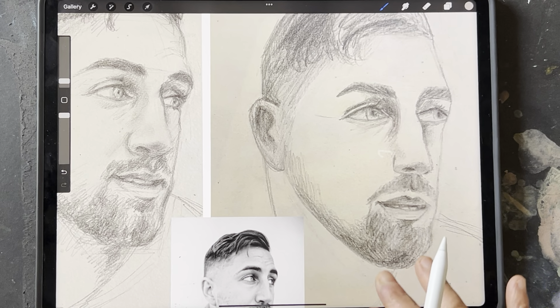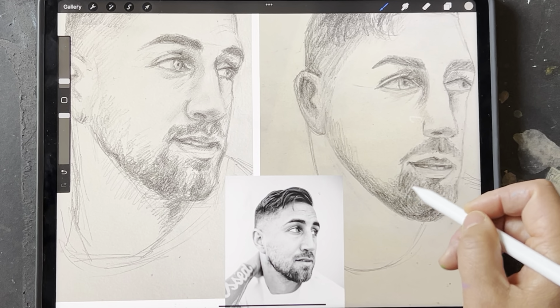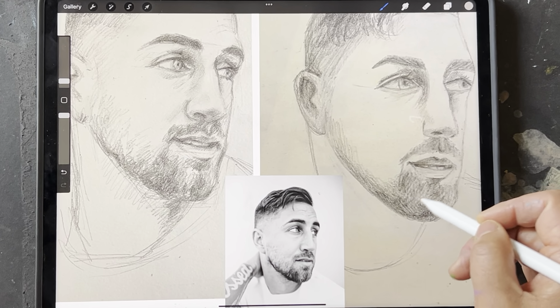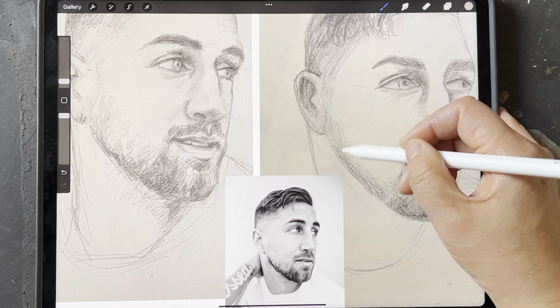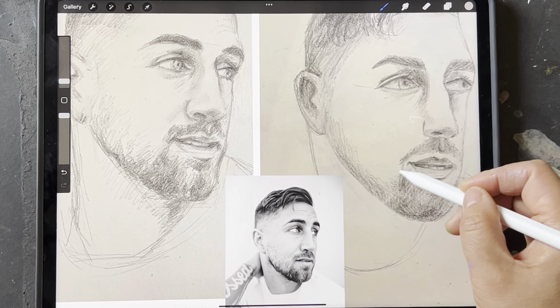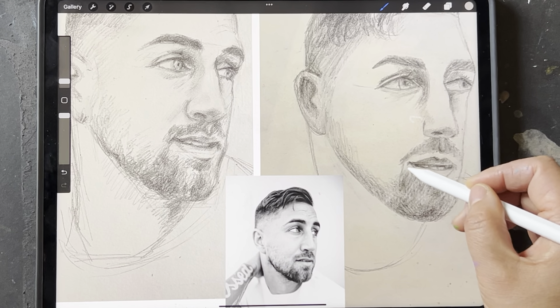Because it's value. Value is made by what? By shadows, right? Shadow always changes. Shadow's value always changes, even on the same surface, because even on one surface they have reflection, they have all the things around it.